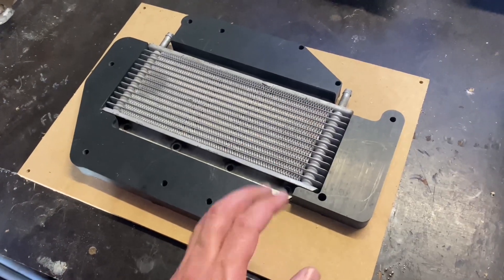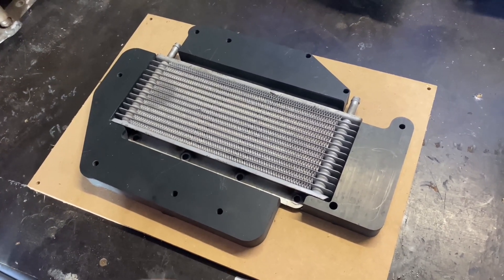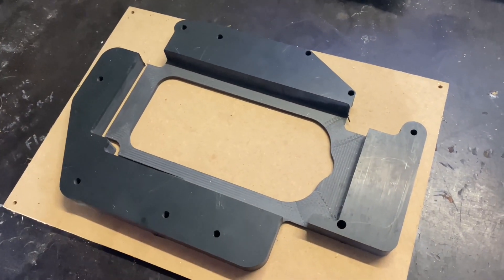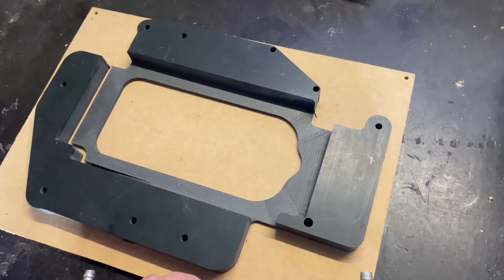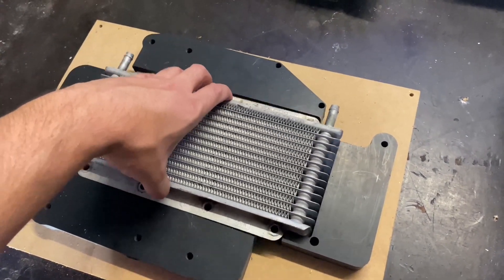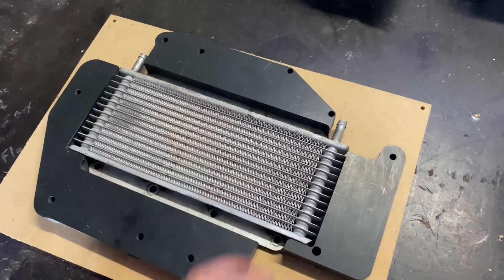And here we have the trial piece cut out. This is just a bit of scrap inch nylon I had kicking around that I made this out of, but it gives you the idea of the basic design behind it. So that's the cooler there, and it's all milled away and cut through. It doesn't matter because this is the mock-up piece and this is how we learn. But yeah, the concept is basically that this will be inside there, and we will seal around there and through all of here with RTV, and then there'll be a top plate that goes on top of that.